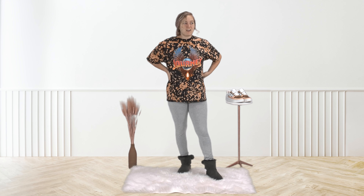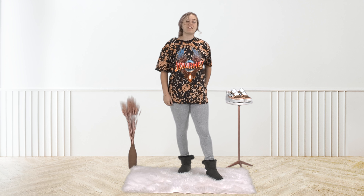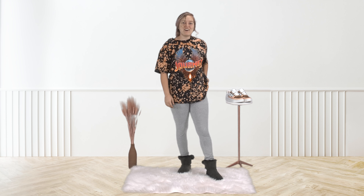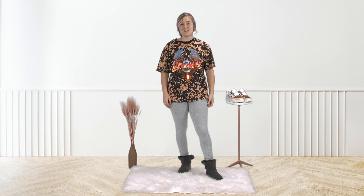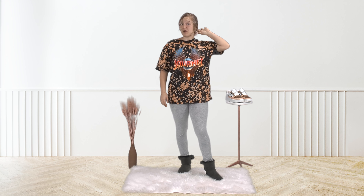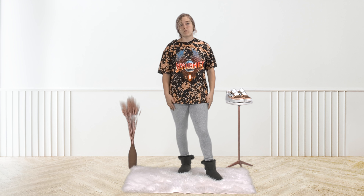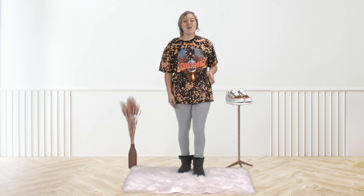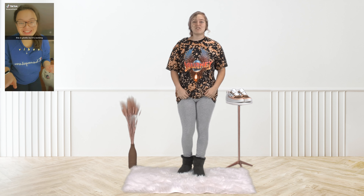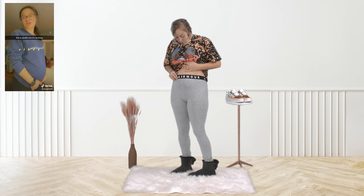This next one — I'm not going to lie — I was a little skeptical at first, but it is truly a game changer. I don't really want to buy maternity leggings because they're kind of pricey for something you're only going to wear for a little bit, and I already have so many leggings. But they're so comfortable to wear when pregnant. I saw this hack — I'll put it up on the side so you can watch it too. All you have to do is put them on backwards.